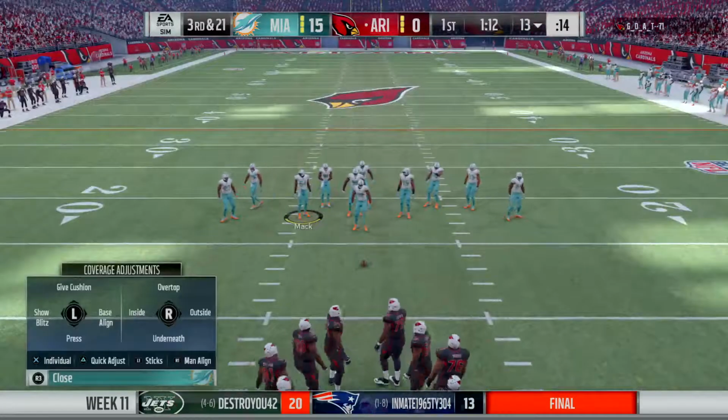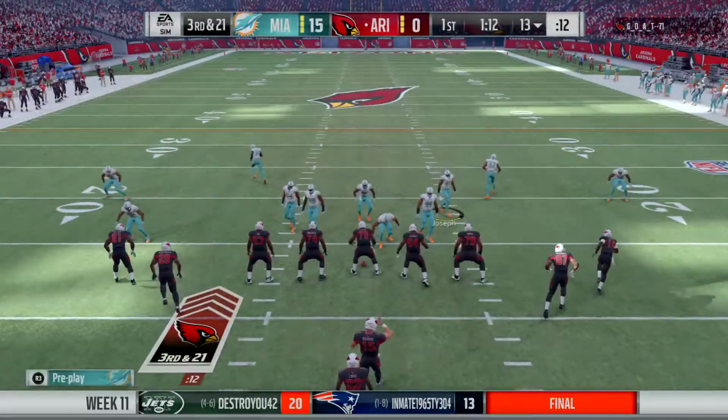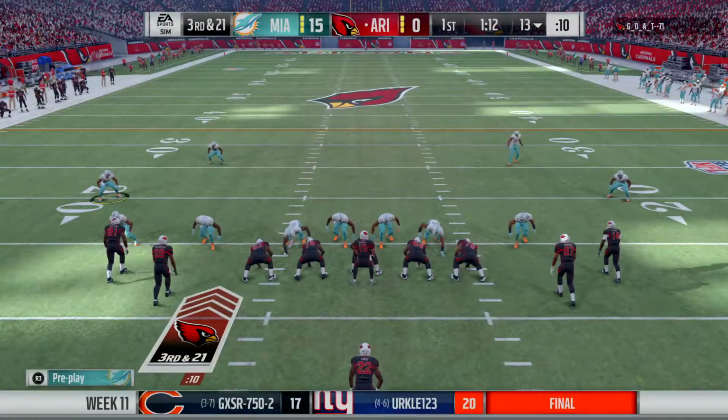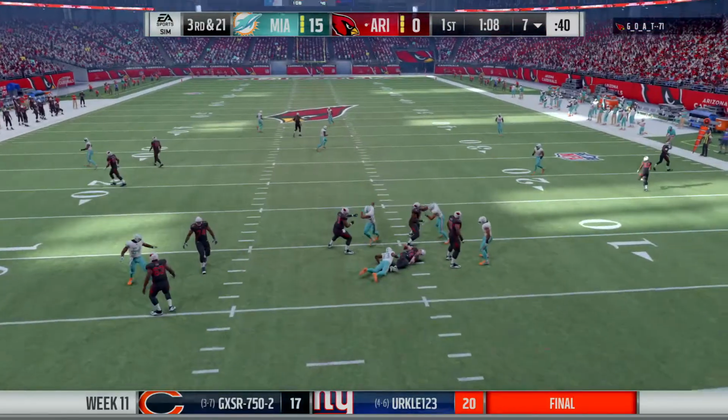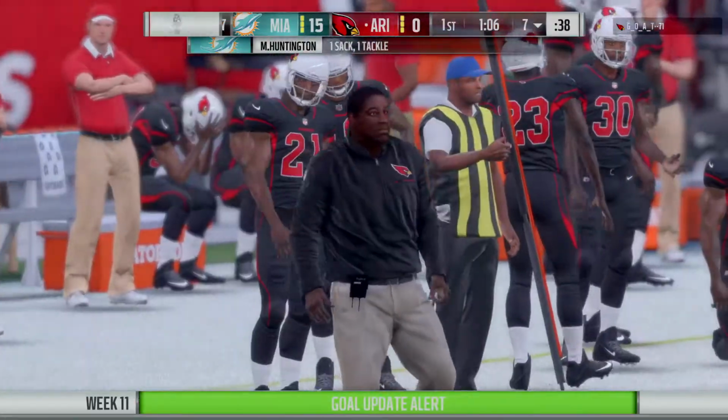The Cardinals on third down, 0 for 3 to this point. They could use a conversion. This will be 3rd and forever. They'll drop to throw. And he's taken down, back at his own 7.